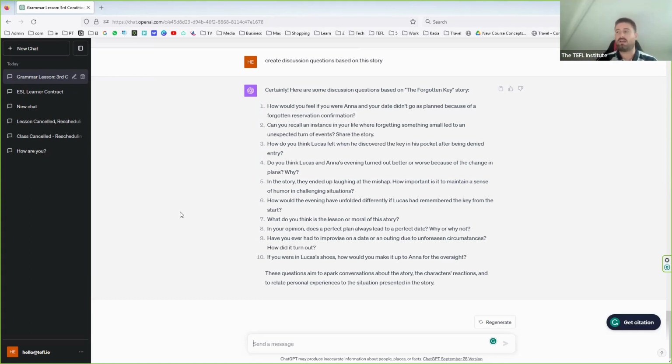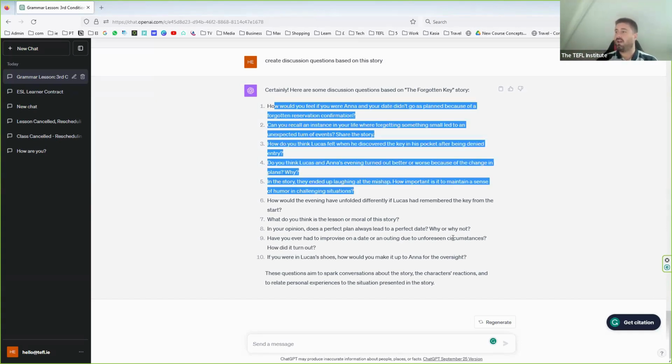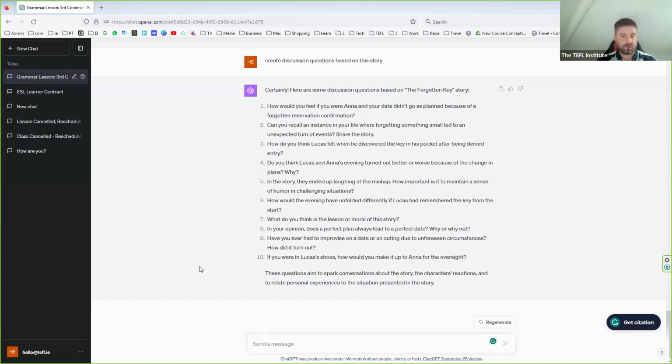Maybe 5, maybe 8, maybe 10. And what am I going to do with that? Am I going to make multiple choice? Am I going to make a guided discovery? Am I just going to ask comprehension questions? What am I going to do? So that's the most difficult one. As you can see here, it's given us loads and loads of discussion type questions.